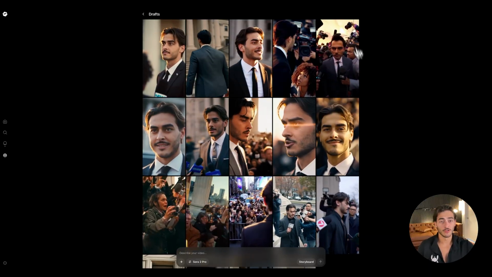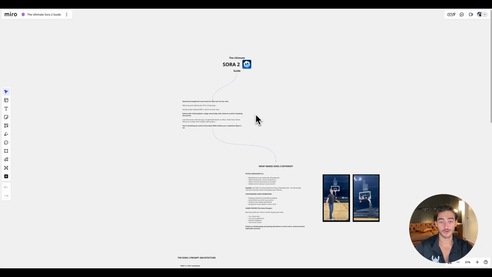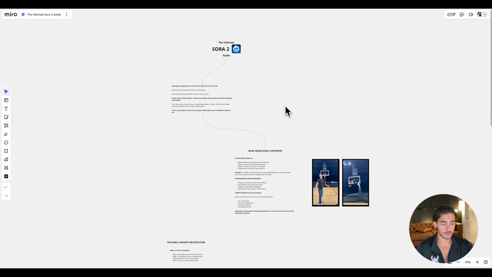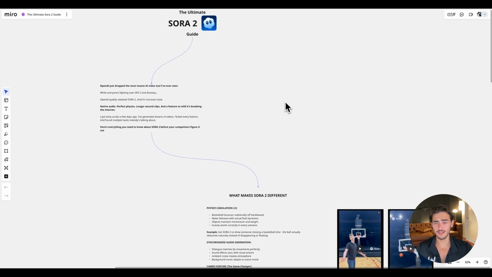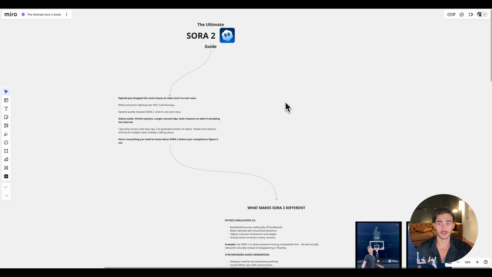And I want to do a video on it for you guys, breaking down exactly how you need to be using this. I think that there will be people that make $100,000 a month with literally having a Sora agency, like just doing content for people with Sora. And so it's massive. Whether you run ads, I'm using this for ads, I'm using it for VSLs, I'm using it for content, I'm using it for a lot of things. So let's dive in, let's talk about it.